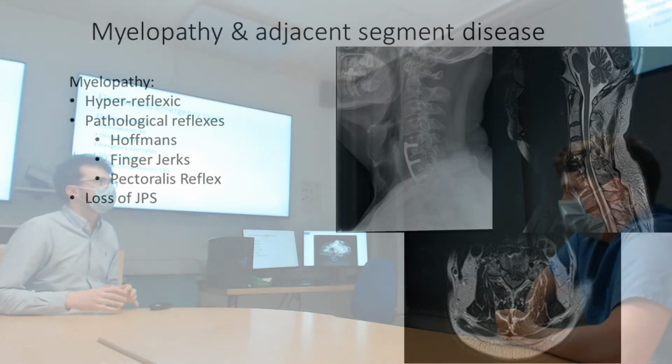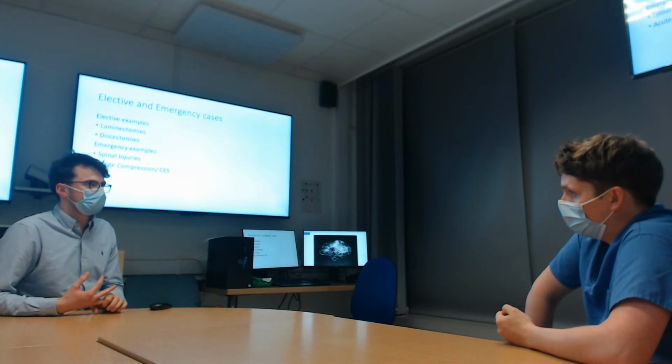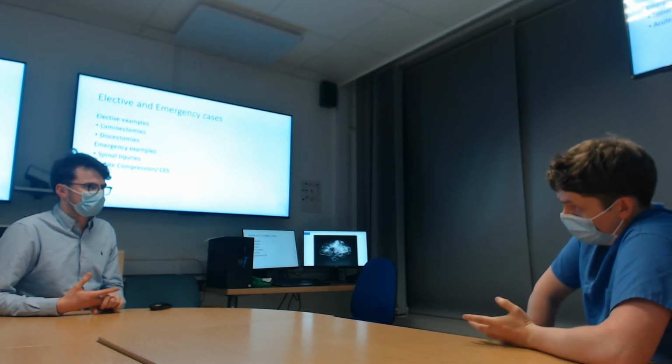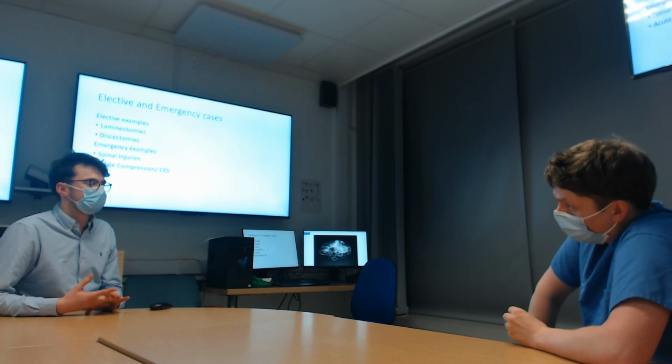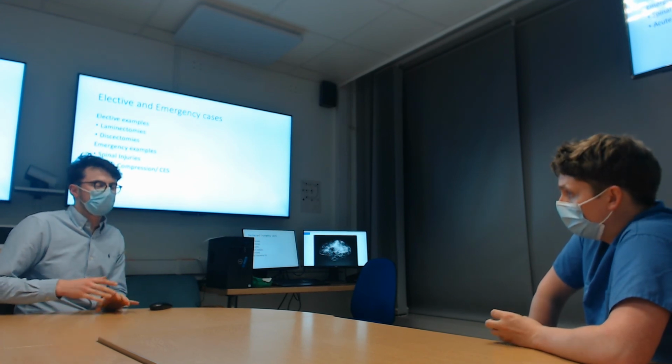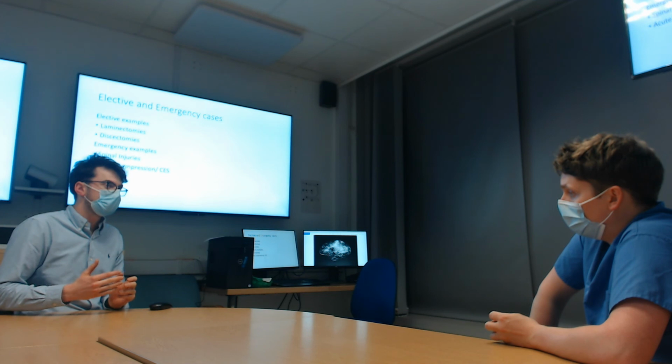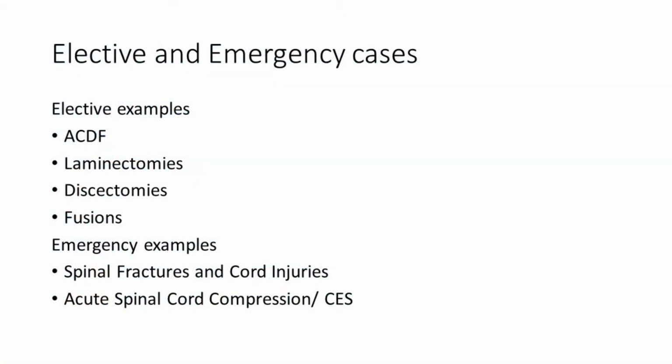The main things I think will be laminectomies and discectomies. Yeah, and then the fusions where you're putting in metalwork. Yeah, and it may be that these are approached posteriorly or anteriorly. It can be, or even from the side, and you can deflate one lung and go in from the side if it's thoracic as well. So you can have chest drains, and that's not an uncommon thing to have for your thoracic cases.